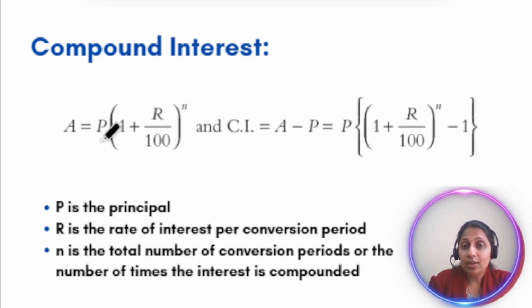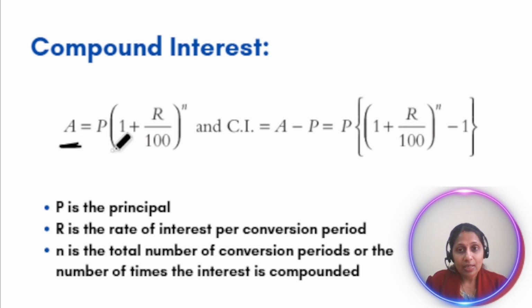Amount equals to, note here we are getting the formula for the amount that we get at the end of every term. Whereas in simple interest, we use the formula to find the simple interest itself. Then we add it to the principal to get your final amount. Whereas in compound interest, we use the formula to find the amount that has been compounded. So once we get the final amount, because this amount is going to change every year, the final amount will be calculated using this formula. And from that, we calculate the compound interest, which is the final amount minus the initial amount that you have borrowed or lent.